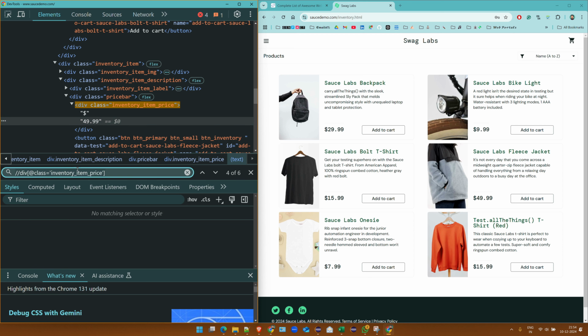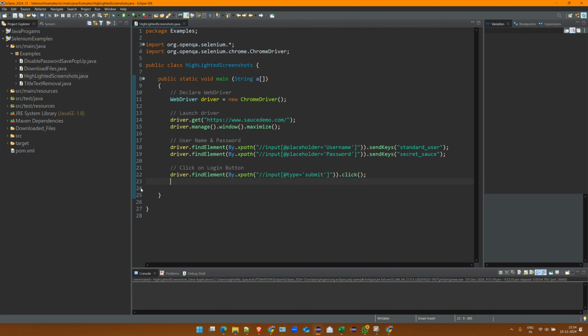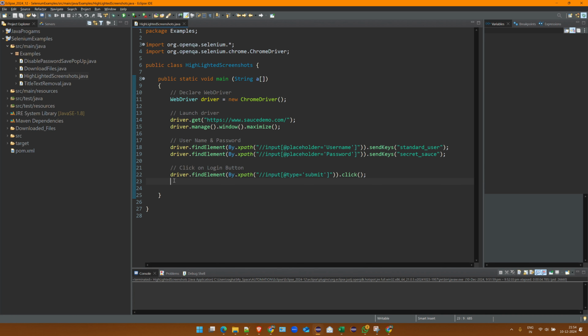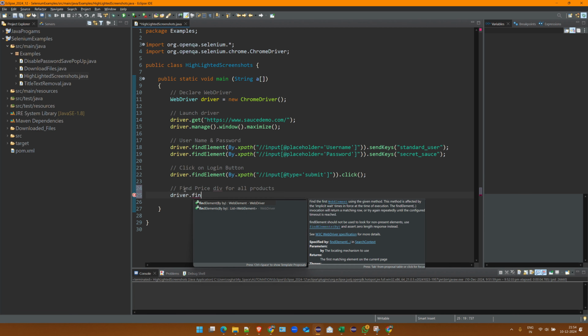So we will find those elements, find all the elements with this, and then we will see where the price is greater than $20 or less than $20. Okay, a $20 cap we will find. Find price for all products. Okay, what I will do: driver dot find elements.